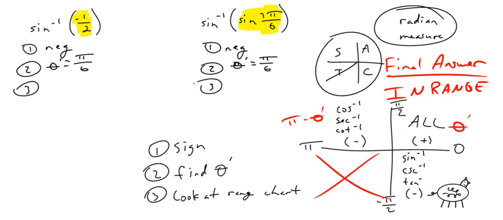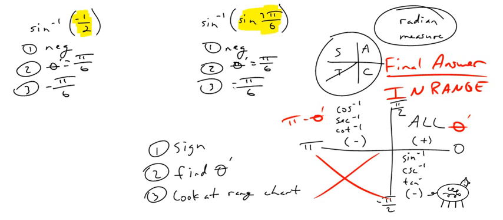Okay, third step. You notice we have the same answers for 1 and 2, so it's going to be the same answer looking at the chart now. You look at the range chart, it's negative, it's pi over 6. What's our answer? Well, aren't we in the fourth quadrant? So it's the negative of the reference angle, so my answer is negative pi over 6, and negative pi over 6. That's the answer. Okay? All right, it's not bad.